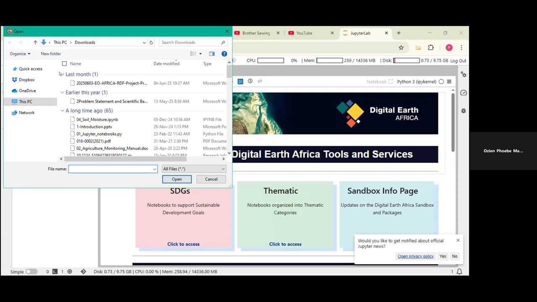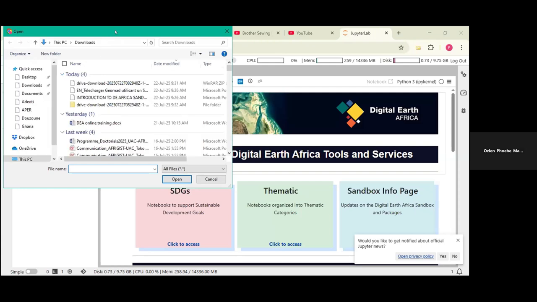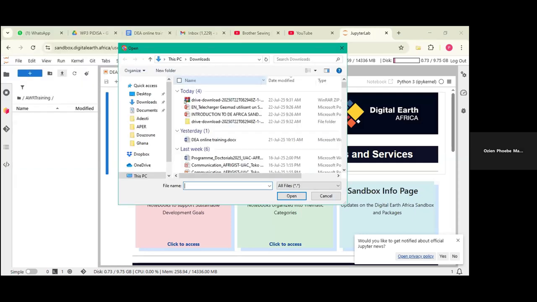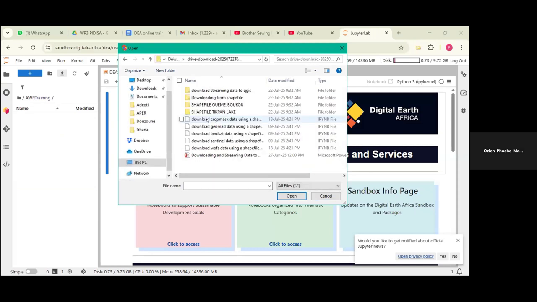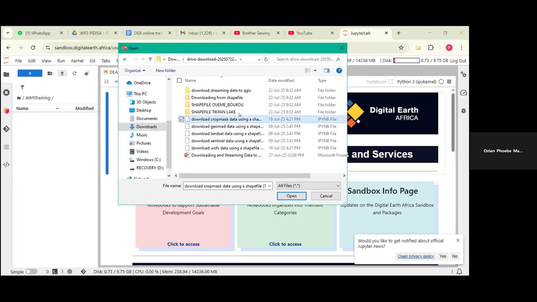Okay. And now you will have access to your folder, probably where you have all the downloaded notebooks. I'll just open mine. Okay, here is one of the notebooks I'd like to upload.